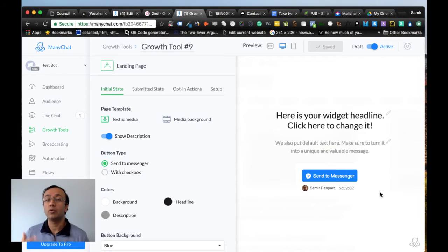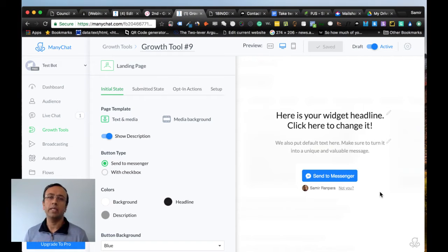Basically, you are giving them a reason why they should take any action and get on your email list. And here, that's a hypothetical case, right? This is a similar landing page, and our single goal here is to get people to subscribe to our bot list, or at least send people to Messenger. That's the goal. I would say here the goal is not even necessarily to get people to subscribe to the bot list right away, but to incentivize them to click the send to Messenger button.